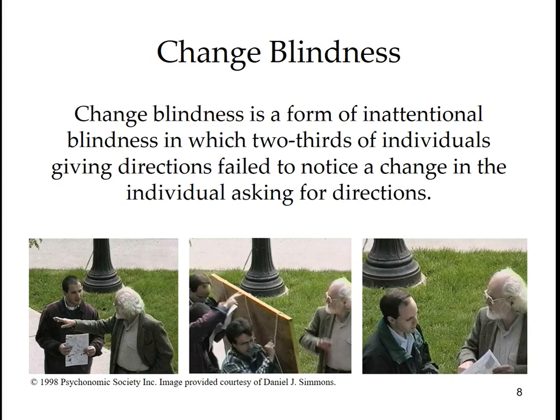Simons and Ambinder indicate that the change blindness literature has converged on a core set of findings. First, change blindness occurs whenever attention is diverted from the changed objects. Second, changes to objects that are central to the meaning of the scene or changes to visually distinctive objects are detected more readily than are other changes. Third, attention may be necessary for change detection, with changes to unattended objects going unnoticed.